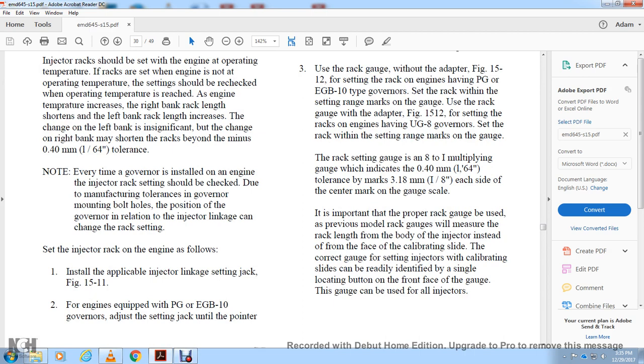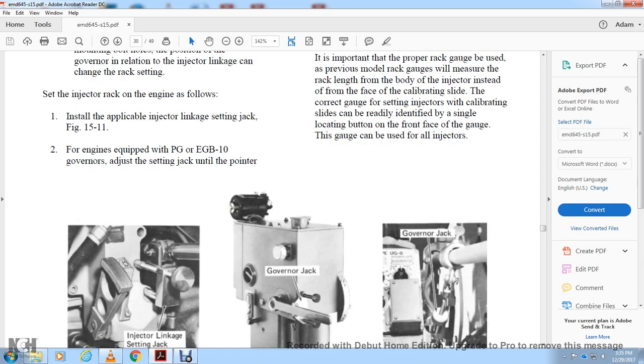It's important to use the proper rack gauge, not the previous model rack gauge, to measure the rack length of the injector body. Face the calibrating side of the correct gauge to the side of the injector. The calibrating slide is readily identified by the single locating button on the front face of the gauge. The gauge can be used on all the injectors.